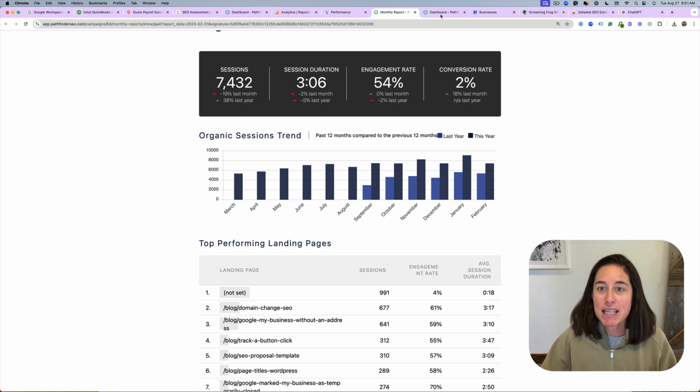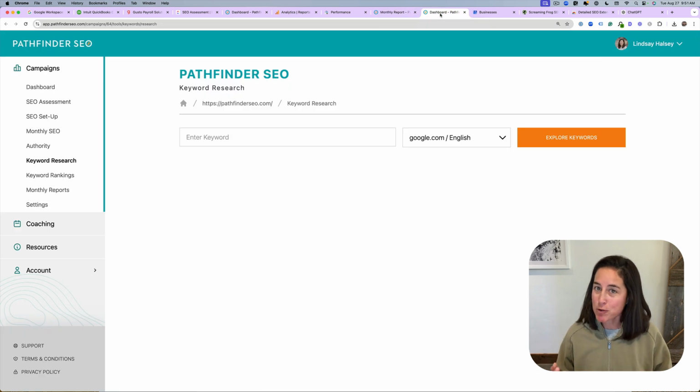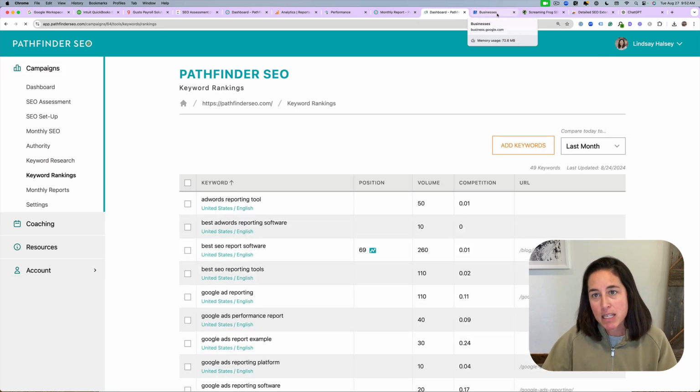Next up in our toolset, we need something that's going to power our keyword research. When it comes to keyword research, we actually spend most of our time following a process that's more business oriented and more strategic and involves a lot of brainstorming rather than tapping into quantifiable data in tools. That said, there is a place for that quantifiable data around volume and competition, and you can find that data directly in Pathfinder SEO, which integrates with Google and provides all of the quantitative data you need for your keyword research. We also have a rank tracking solution that comes right out of it that you can utilize.